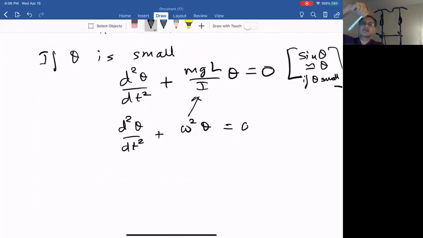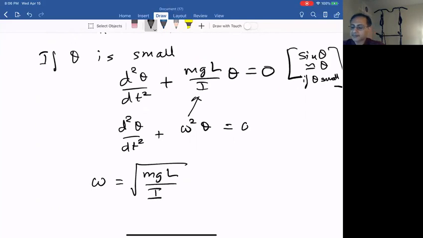We wanted to know what is the frequency at which our physical pendulum is oscillating back and forth, that is given by omega. The angular frequency is given by omega. Omega is equal to square root of mgl divided by I. And if you want to find the actual frequency, like how many times is it swinging back and forth per second, what you're looking for is the frequency f. f is connected to omega. f is equal to omega divided by 2 pi. That's how you can find the physical frequency in hertz.